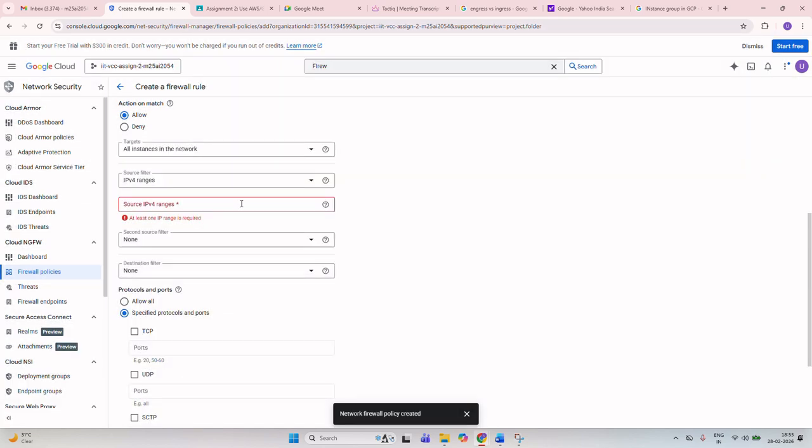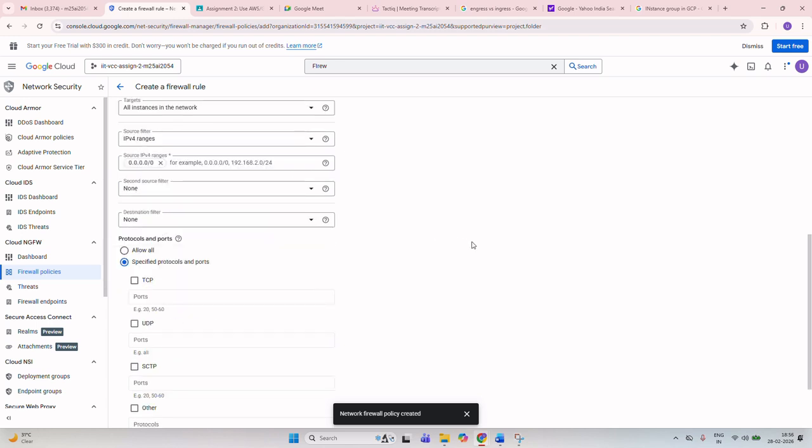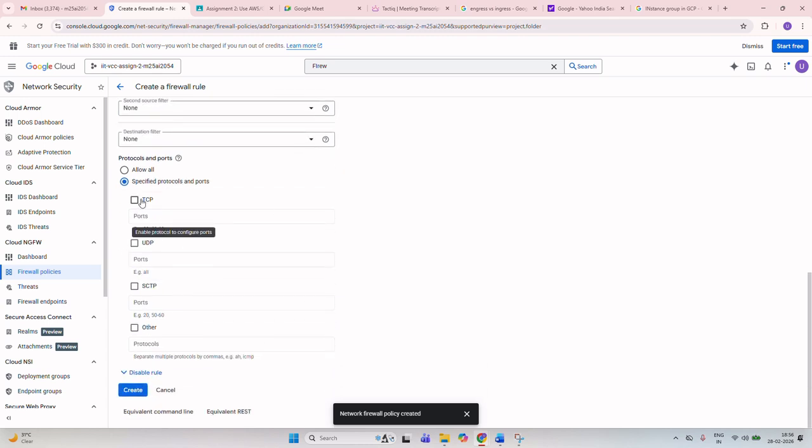For example, we can give a default range: if you say 0.0.0.0/0, it will allow everything. Later you can specify what you are going to allow and deny. So all the IPs are allowed as of now. For a specific protocol and ports, you can allow them as well, like TCP 443, and I'm going to create this rule.